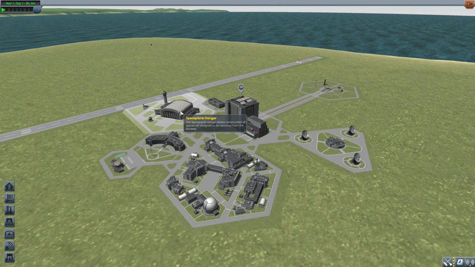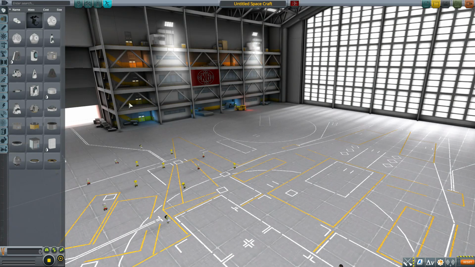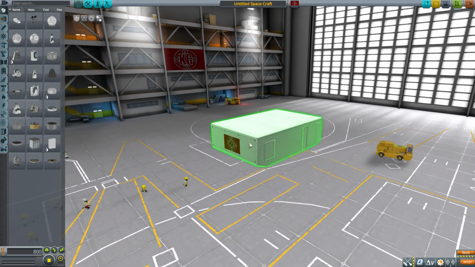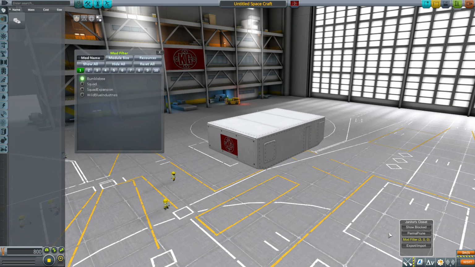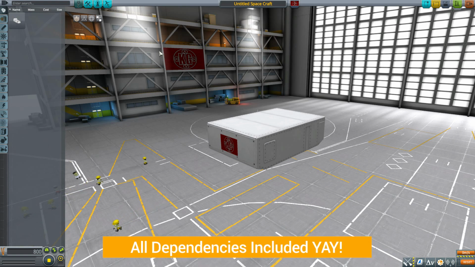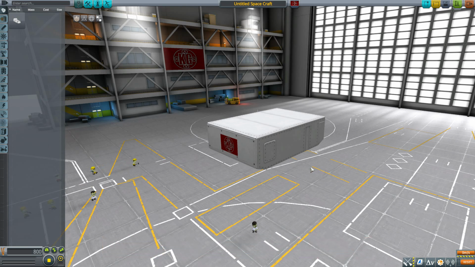So, let's jump actually into the space plane hangar today and have a look at what all we do get. Now, since we are looking at a drone type of thing, let's actually grab the Rovemate here, zoom in, and then check out our mod filter, just leaving on Bumblebee. Now, usually at this point, I'd mention mod dependencies, which there are some that are hard dependencies you've got to have, but thankfully, they all come bundled with the mod asset here, so you're fine. You shouldn't have anything to worry about downloading from the mod page.